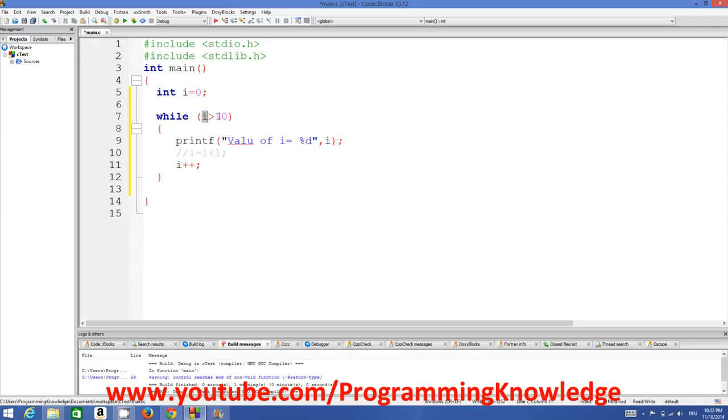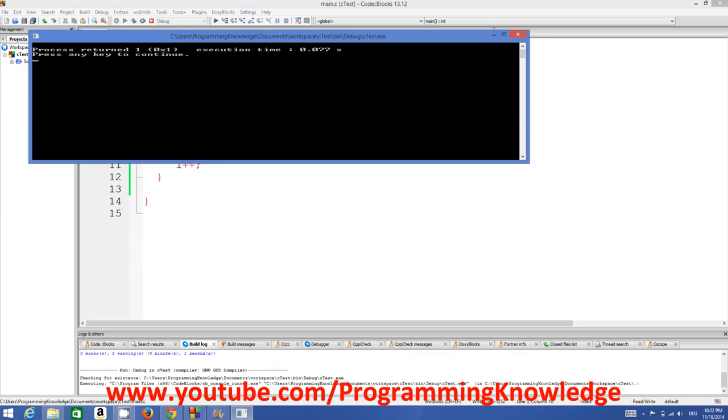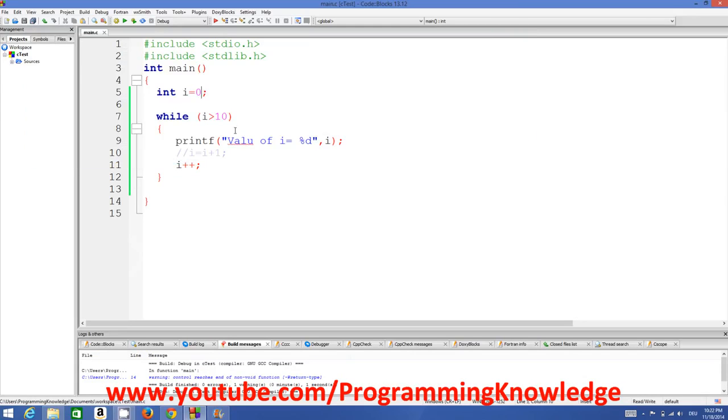Why? Because the condition is not true in the first place, so this code will not execute. Let's see what happens when we compile and run the code, and nothing happens. This is what we were expecting.